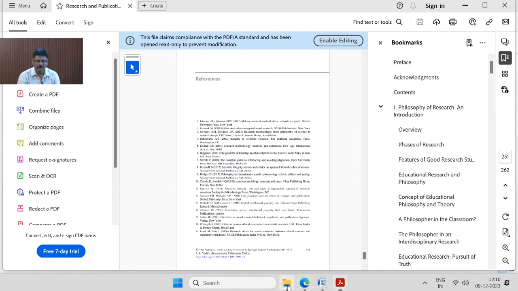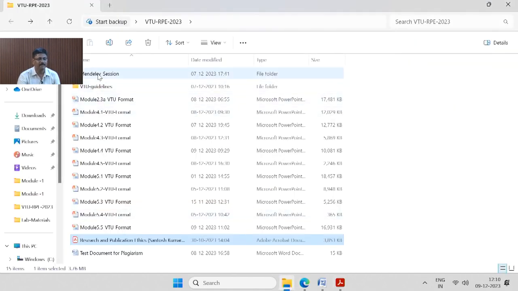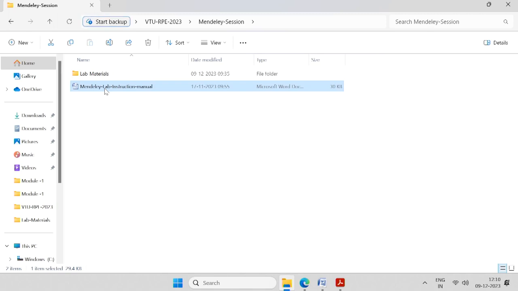Okay, and I have prepared a Mendeley lab instruction manual. I will share all my PPTs and resource material with the course coordinators. Please do contact them, and if you are interested in going through this material, please take it from them. There is no copyright for this. These are all under OER, Open Educational Resources, and you can use them for your understanding. And if you want to share with somebody, you can also share. So at the end of the day, knowledge sharing should go on. See, that is the main objective.